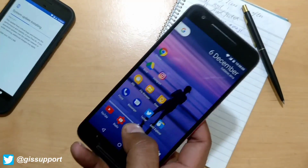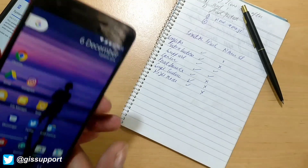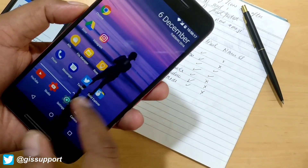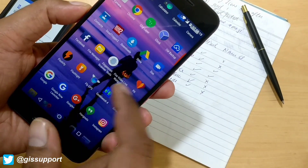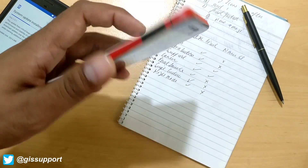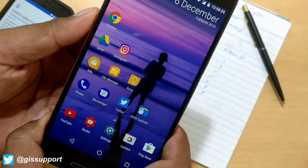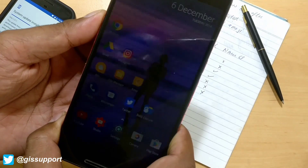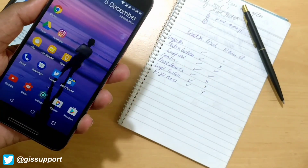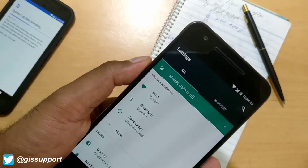Some extra gesture features from the Pixel, like the fingerprint swipe gesture, are also not there on the Nexus 6P. However, you can install an application called Fingerprint Scanning Tools to get a similar feature - swipe down on the fingerprint sensor to pull down the notification shade, and press to lock or unlock. I'll put the video link for that. The support feature is available on both Pixel and Nexus 6P.